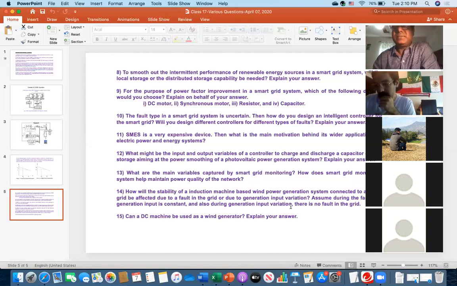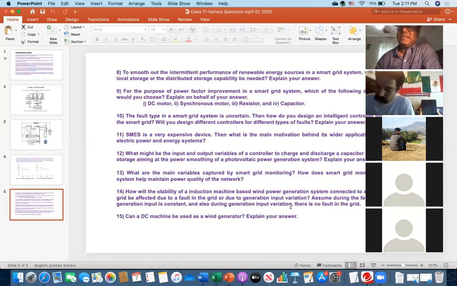Now, come back to the second scenario. There is no fault. There is no short circuit, no open circuit, nothing happened. But I am assuming that the input is continuously varying. So in that case, what will happen? Voltage and active power will not go down. Frequency and speed will not go high, but there will be continuous fluctuation. So write down the answer. When there is no fault, but there is input variation, voltage, power, frequency, everything will be fluctuating. That's the answer.